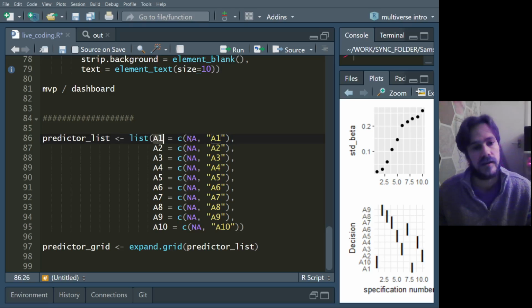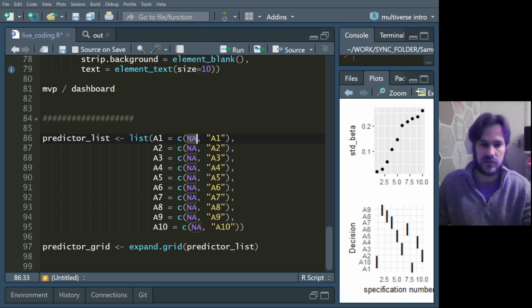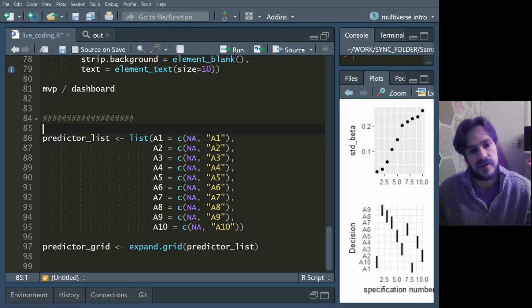So this is going to correspond to the big decision of do we include variable A1? In this case, NA was just the easiest way for me to code this. I'm sure there are other ways of doing it. So in this case, we're going to code either we don't include the variable, or we do include the variable. And very shortly, we're going to combine these similarly to what we did with paste earlier to create our variable. Except this time it's going to cover all possible combinations.